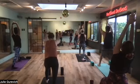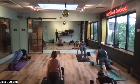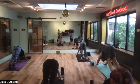Take it to the floor, vinyasa. Keep it moving. The up dog is smooth. Should feel pretty good. Hips up and back, down dog. Arms stay super straight. Look where you want to go. Step or float to the top of the mat.